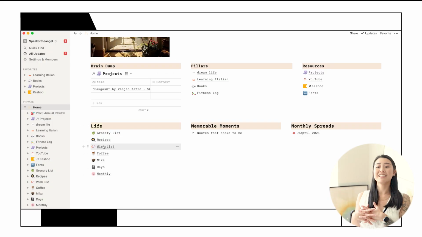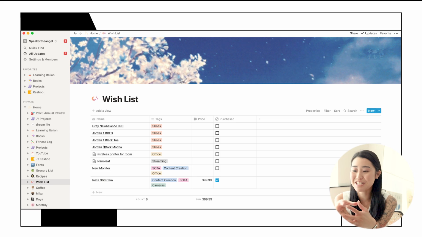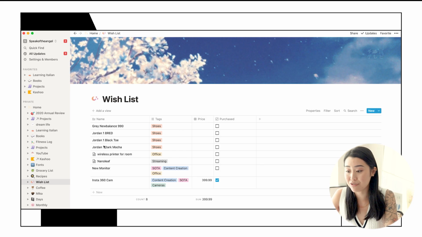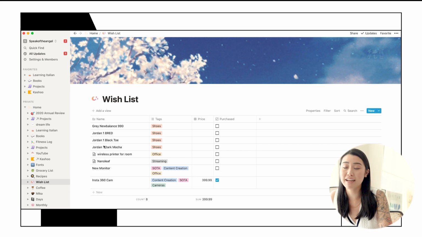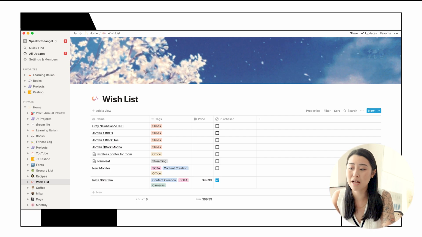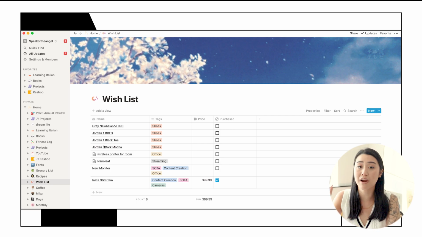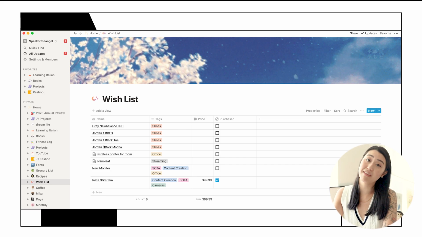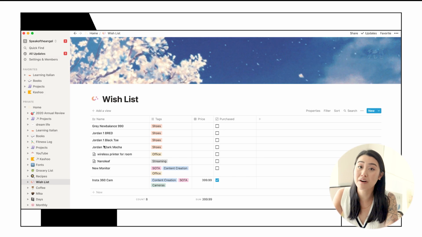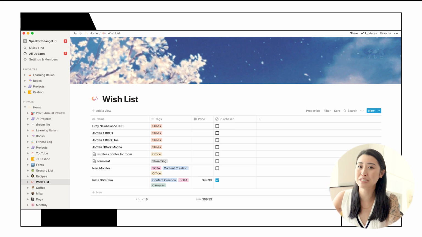The next thing in my home board is my wish list. So again, a super simple database. Essentially, it's just things that I want to buy, and I like to keep it in this database so that I can track how long I've been wanting it, how much it costs, what category it belongs to. And when I put something in this list, it just helps me remember it, but also I can come back to it, you know, a couple months later or however long later and decide, okay, is this still something that I want to invest in? And if it's been a while and it's still something that I really want, then great, I can purchase it. And it just keeps my shopping, I think, under control a little bit, and I'm not making too many impulsive purchases.